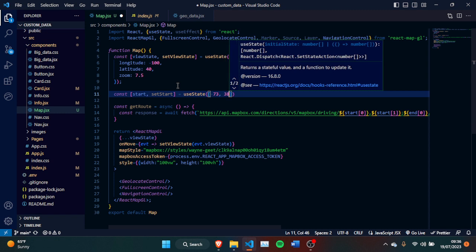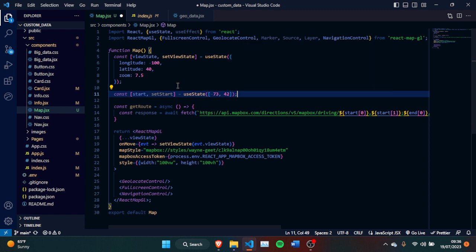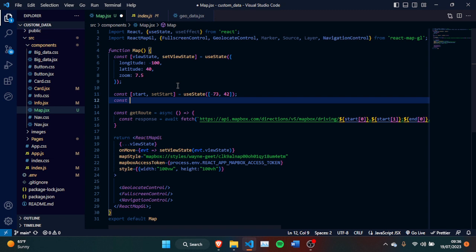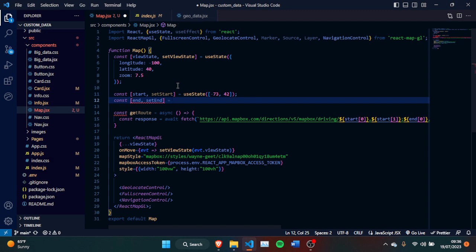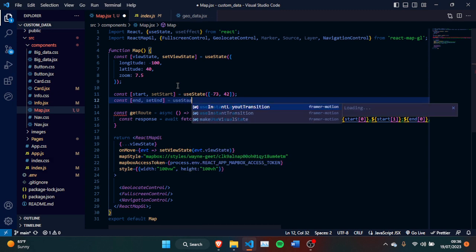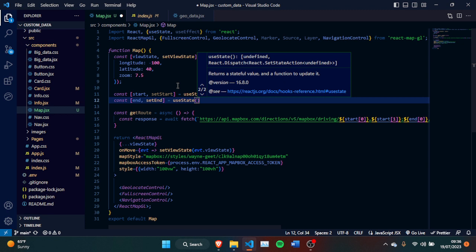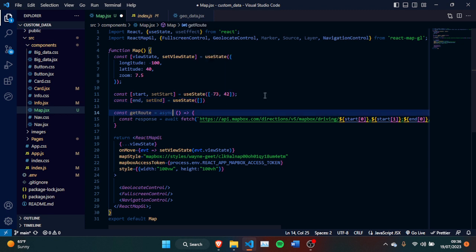Let's set it at 38 or 42. I think that's around New York. And then the other one is going to be the endpoint. And for this, I think I should set it around the same location. So I'm just going to copy this. As the map renders, it's just going to be around the same location.